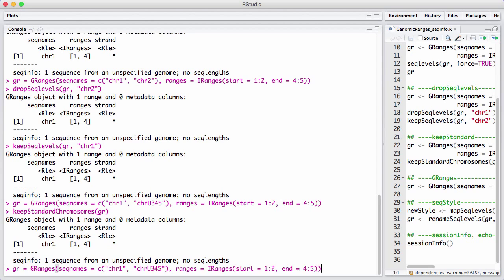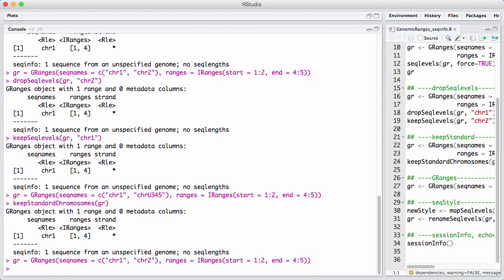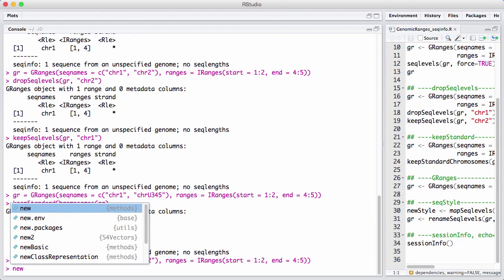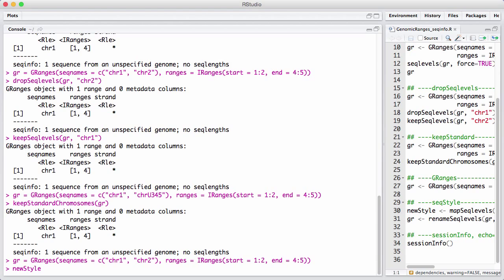So let's go back here and have our example where we have chromosome 1 and chromosome 2 inside of GRanges. And the way you do this is you set up first a vector of new styles, where you say mapSeqlevels, seqlevels of gr, and then you have to give it the style name.